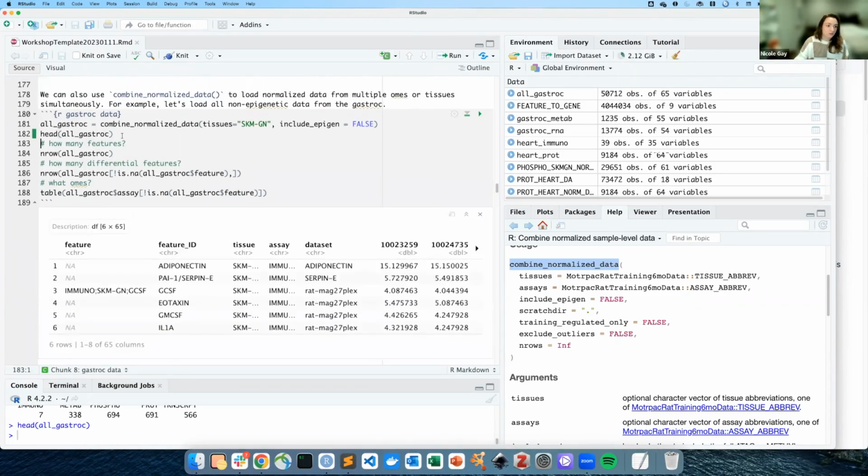So we're also going to just quickly look at the head of this combined data, and we see again, column names have been changed from vial labels to PIDs, because now we have multiple measurements in the same animal across many samples. So instead of having one column per vial label where each of those columns would be mostly missing, we combine data from the same animal, same tissue into the same column from multiple ohms.